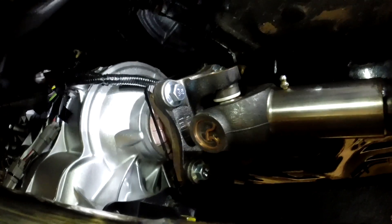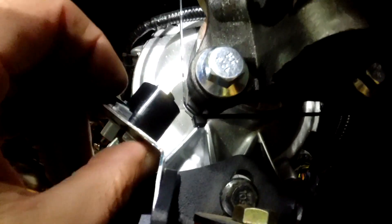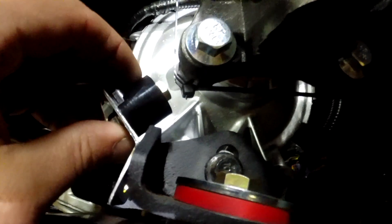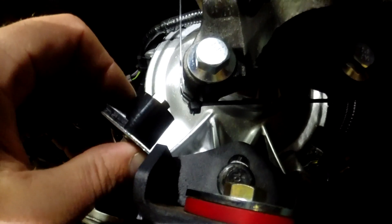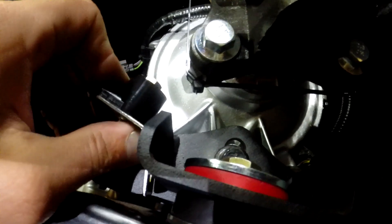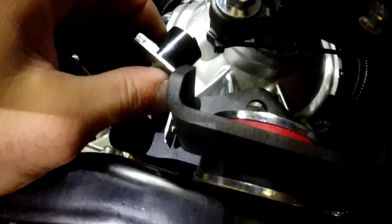For the pickup coil bracket, I cut it down pretty small. It's supposed to mount on the floor and hang down toward the driveshaft, but since I'm putting it at the transmission yoke I'll mount it off the rear transmission bracket. That way it lines up with the magnets as they come around. You're supposed to have about three-quarters of an inch gap — I'll try to keep at least a half inch so there's no contact if there's any flex. Then I just need to run the wires inside and hook them up to the cable adapter box.